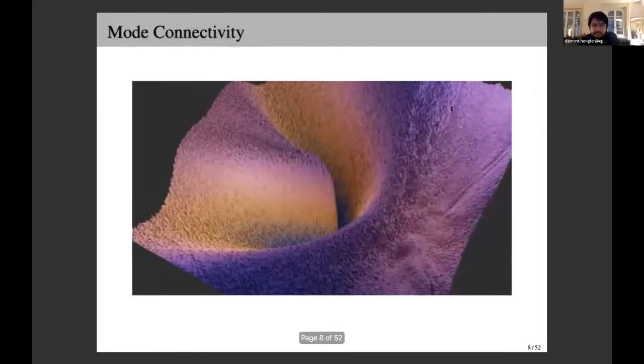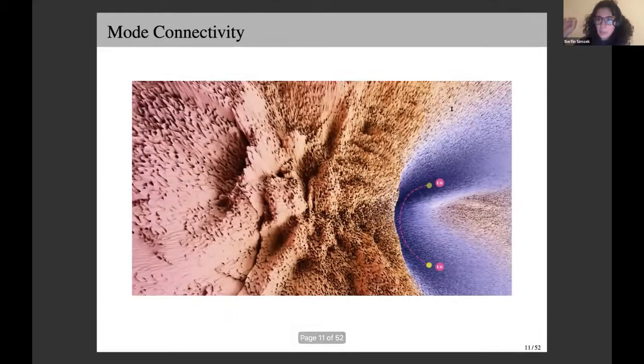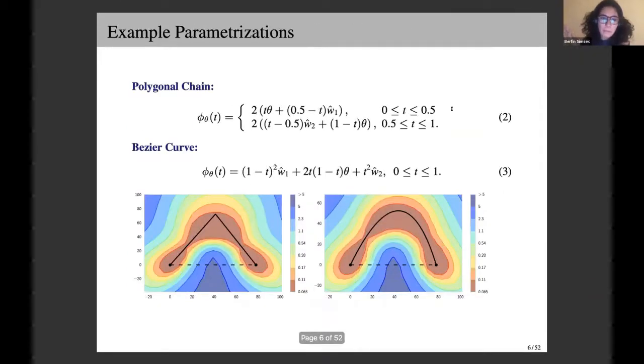Thanks for the very nice talk. I was wondering about your intuition about flatness in general, because you've been showing these one-dimensional connectivity curves, but that just implies one flat direction in this huge dimensional space. So what is really a flat minimum in this case? That's a great question, and it connects to the very last part of the talk. When we were doing this, I was wondering, could you take this connecting point in the middle and rotate it, and would the loss surface be flat in that rotated direction?